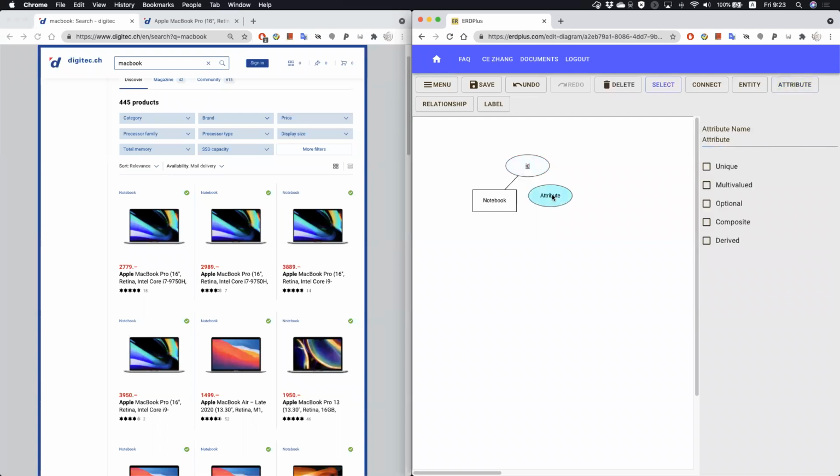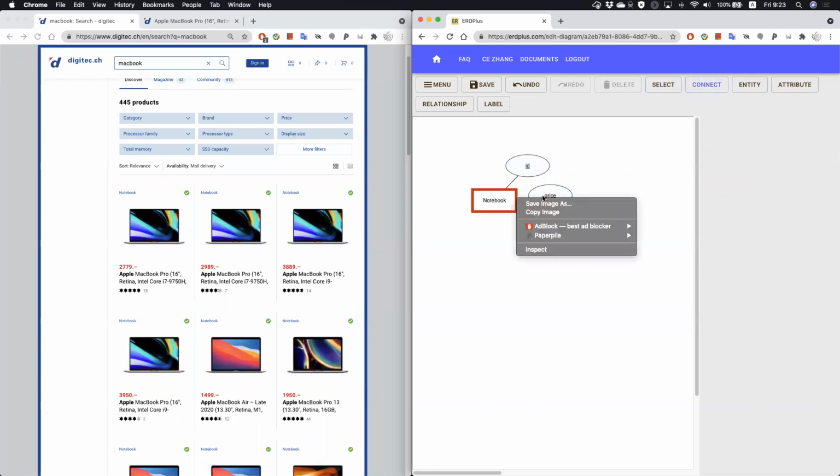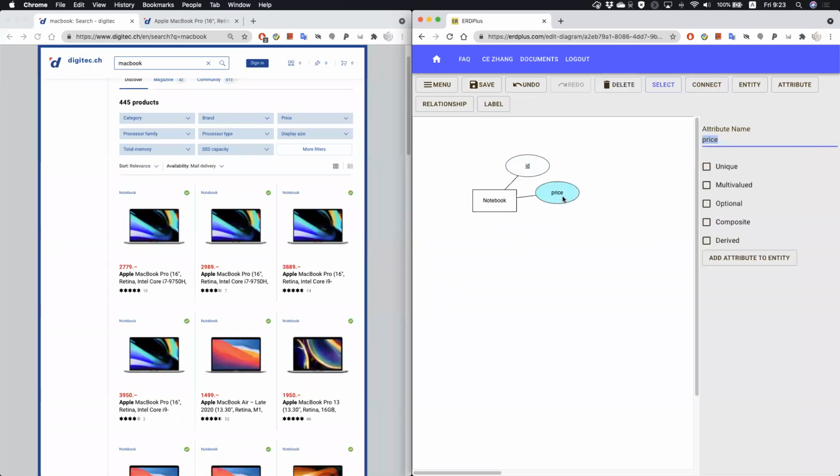Let's have another attribute, the price of the notebook. And as you can see, in the full specification of the ER diagram, you can specify more things than we talk about. For example, you can make some of the attributes optional, meaning that maybe the notebook doesn't have a price. You can make them multi-valued, something like this.